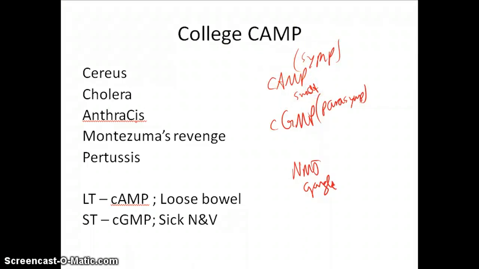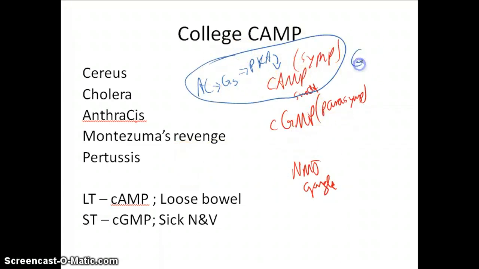So, now, continuing on from there, if you remember, adenylate cyclase is going to work by mechanism of action of the G-coupled protein receptor, GS subunit. That's going to go on to the PKA, and then that's going to eventually come out and produce cyclic AMP. Cyclic GMP, if you remember, is going to have a different pathway, and that's going to deal with your parasympathetics, but we don't need to worry about all of that right now. Just worry about this mostly. Focus on this. If you remember, if you want to inhibit it, you're going to have the GI subunit. It's going to inhibit the GS subunit, okay? Block cyclic AMP production.